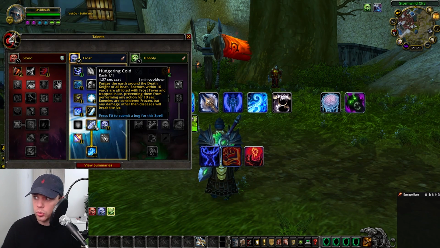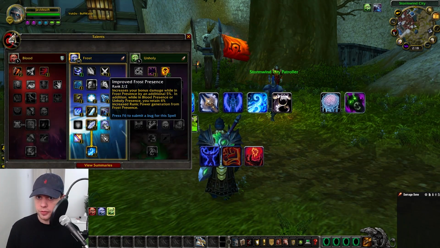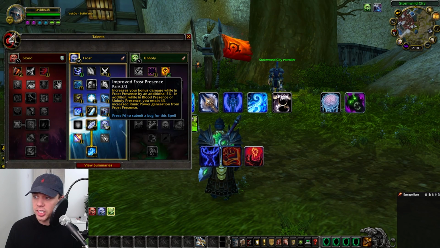Hungering Cold, another cooldown, purging the earth around us of all heat. Enemies within 10 yards are afflicted with our Frost Fever and trapped in ice, preventing them performing any action. Then we have Improved Frost Presence, increasing the bonus damage while in Frost Presence. And in addition, while in Blood or Unholy, we're going to retain 4% of our increased runic power regeneration.